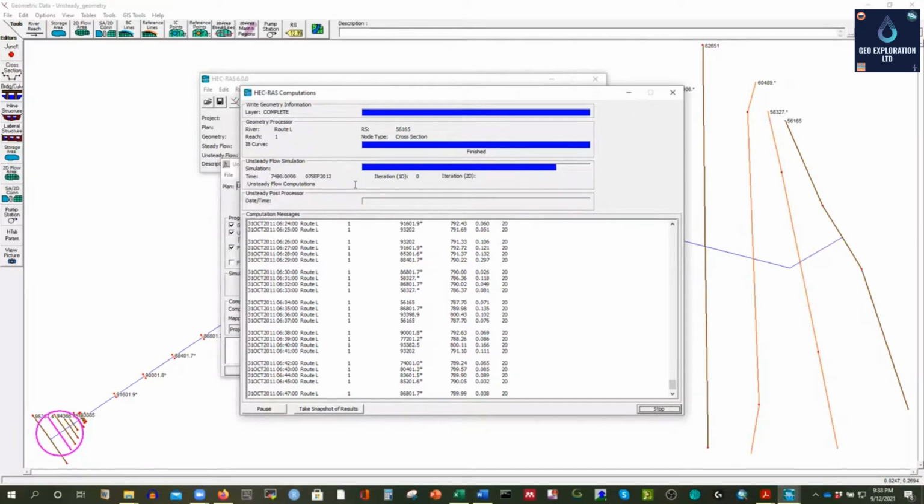That's why I'm going to show you this one, because we'll use different time steps for sediment transport analysis in order to make the model stable. Otherwise, when we add our sediment data, the model may blow up, and there will be different issues. So that's why we have to test with different time steps, right? Because it is solving the differential equation, for unsteady flow or steady flow, whatever, it is going to solve that differential equation.